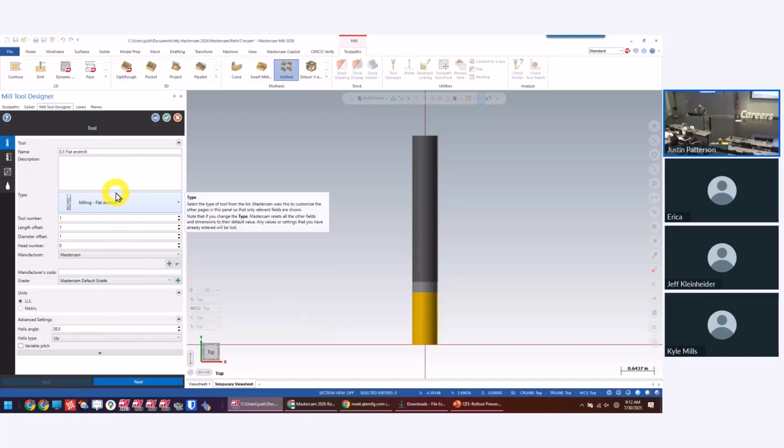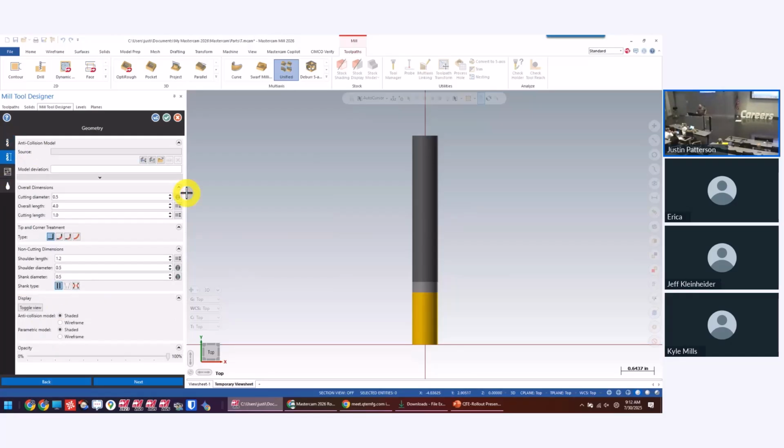I'm just going to start with this, and then we're going to bring a tool in. So I'm going to do tool number 1, flat end mill. What's my helix angle? Doesn't really matter. Then I jump over here to the actual geometry tab. So here's where I can define it. What's neat is there's a little better visual graphics over here of what we're doing. So it's a 1/2 inch, right? Let's say it's 3.5 inch overall, 1.25 length to cut, and so on and so forth.